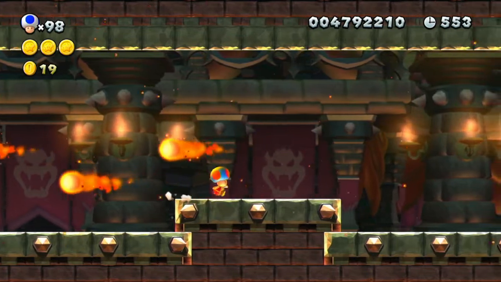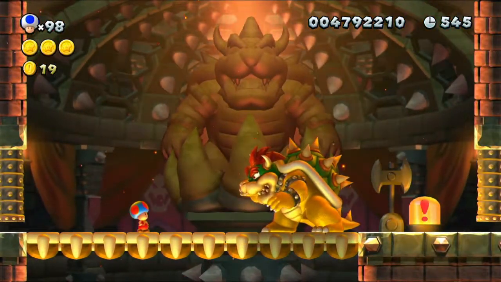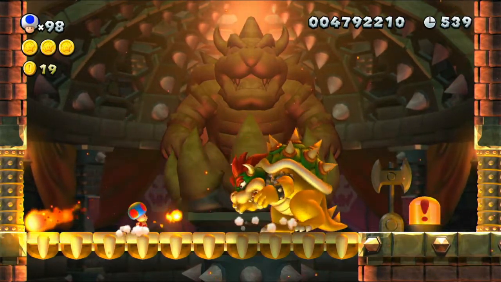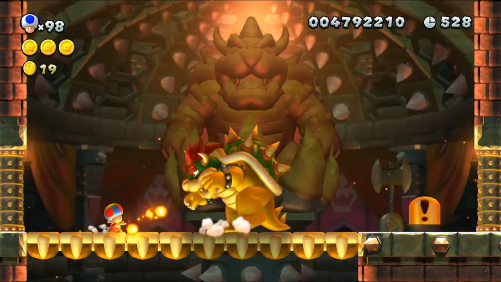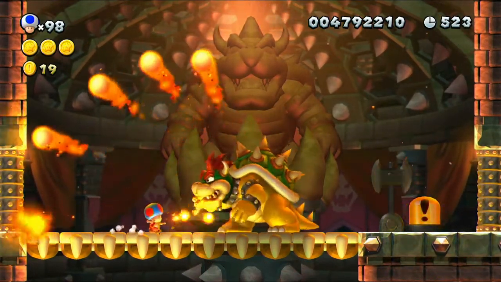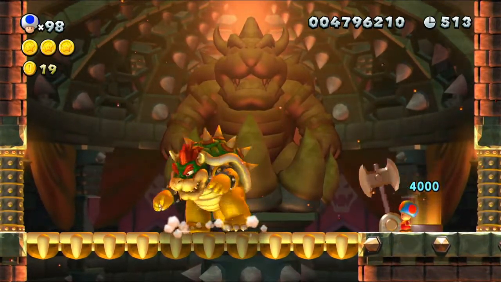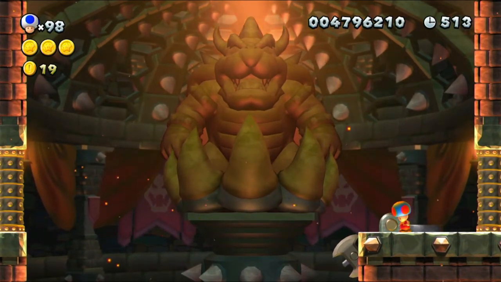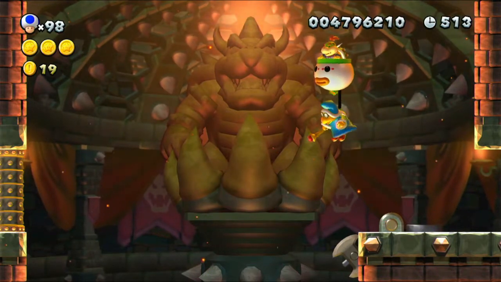Have to dodge the fireballs. That's always a good sign at the end of a castle in a Mario game. Once again, P-Acorn makes this a lot easier. Oh, Bowser. Oh, Bowser. Jumping. I probably should have gone under him when he did that. It's fine. Jump again. I dare you. Oh, fireballs everywhere. Come on, jump. Thank you, let's hit the switch. And we did it. We beat Bowser. Of course, it's not gonna be that simple.